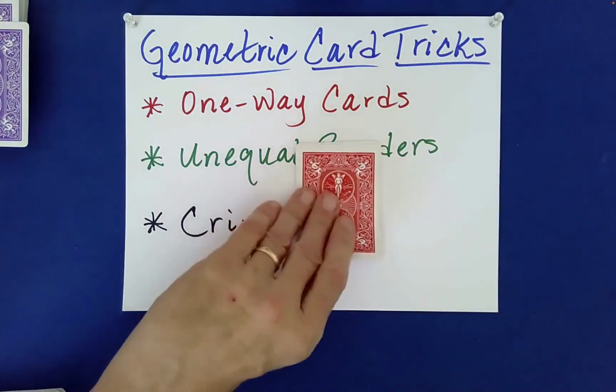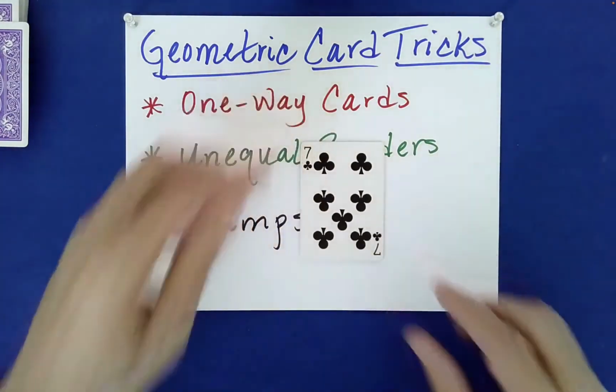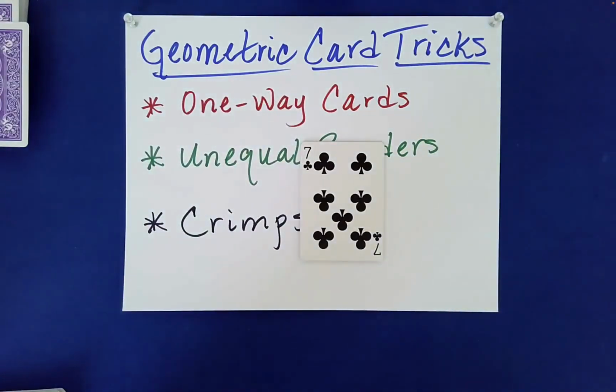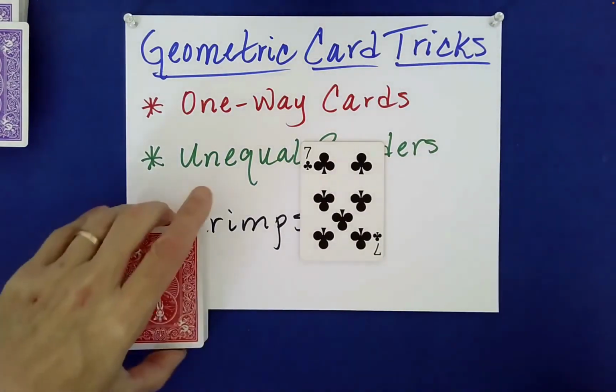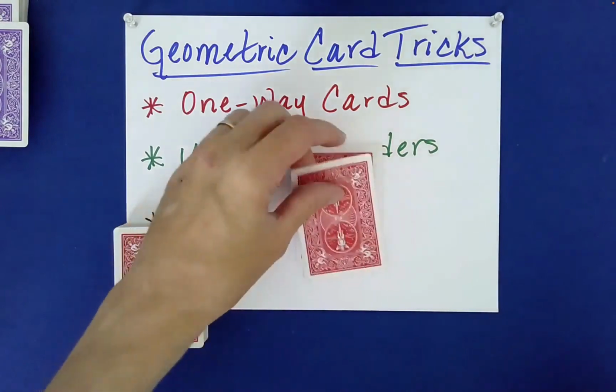So when you reveal this, you can say, boy, does that card look familiar? And hopefully the spectator will be honest and say that's my card. And if they lie, you can say, oh, golly, for some reason, I was really thinking that was your card. Where did I mess up? And the more honest among them will laugh and go, well, it is my card. I was just joking around. You found it. And then the next question they'll have is, how did you do that? How did you do that?